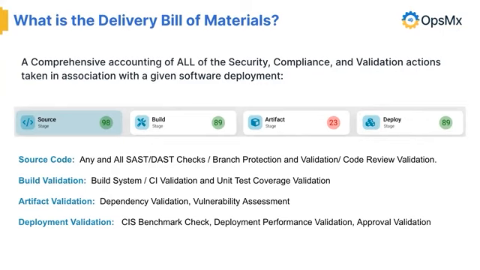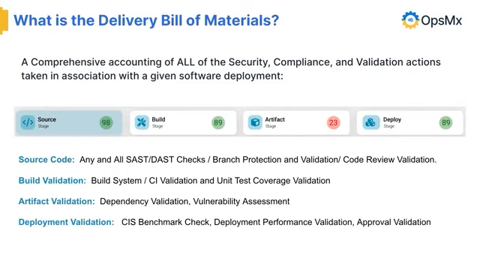Now, the system that's generating this bill of materials, or this delivery bill of materials, doesn't have to perform these checks, but it does have to integrate with the systems that are performing these checks to be able to understand what those results were, and ultimately catalog those results and determine whether or not the policies that are being enforced, or the rules engine, allows for the results of those things to allow the build to move forward.